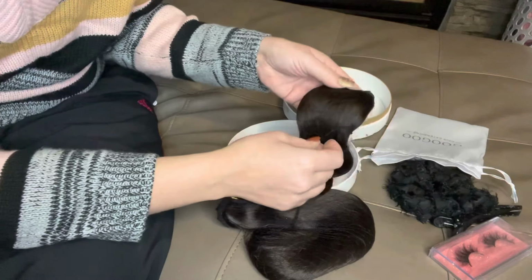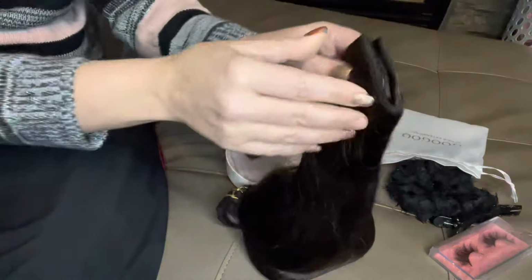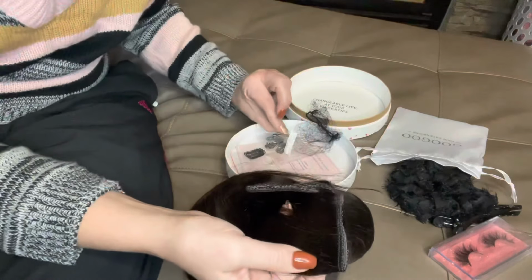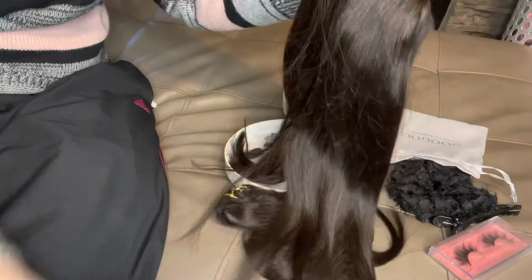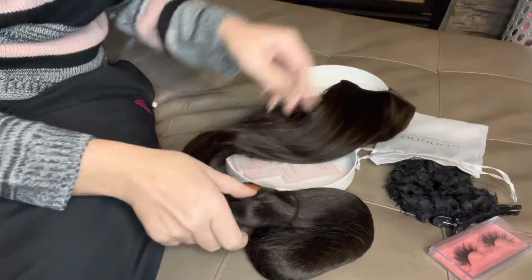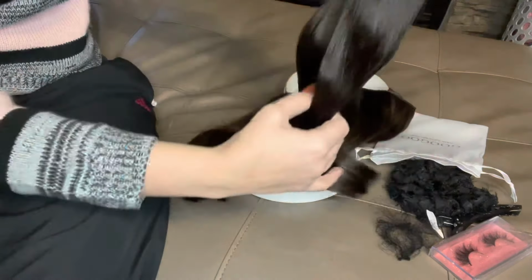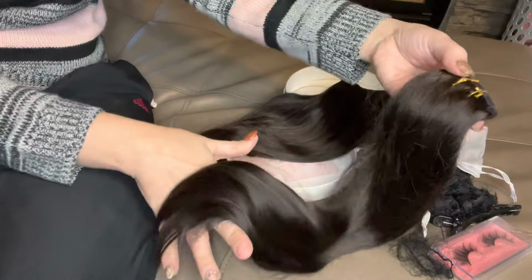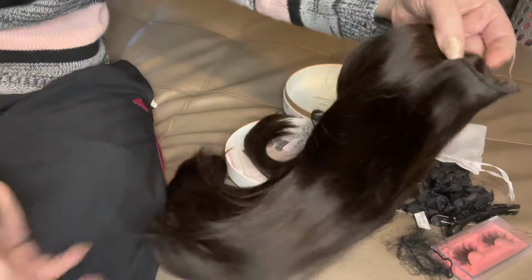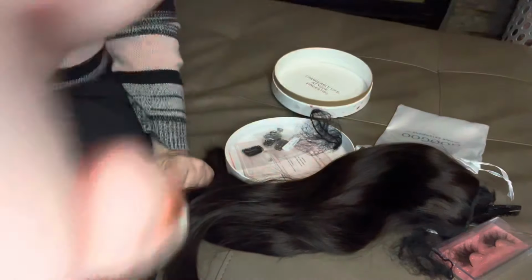Let's see here. Okay. This is the 16 inch dark brown, and this is the weft. I will brush this and put a little spritzer and everything on it in a little while, and I will show you all of that. I just wanted to show you this real quick while I unbox it. And again, these are the 16 inches, and I'm not going to take these out because these are all the clip-ins, but this is how long they are. It's a pretty good size. I'm very, very happy. I'm probably going to have to trim my hair a little bit, but that is okay. All right, we are going to go to the bathroom and get all of this put on.